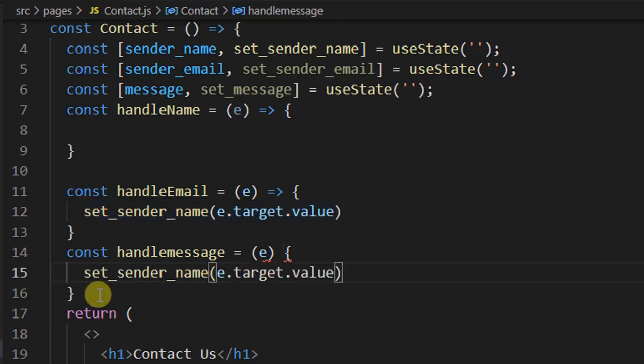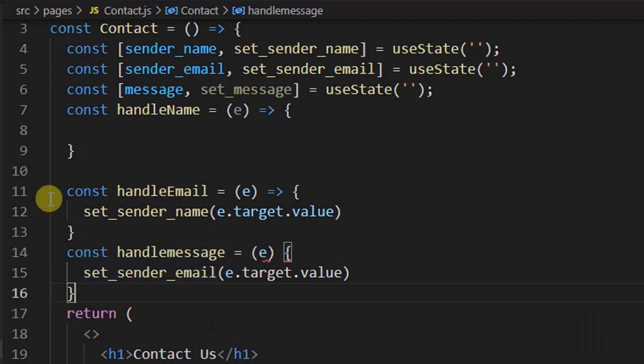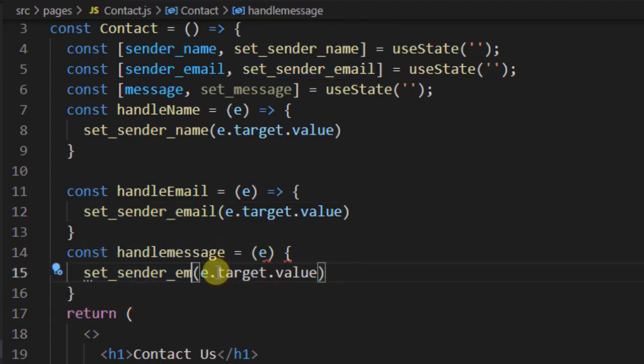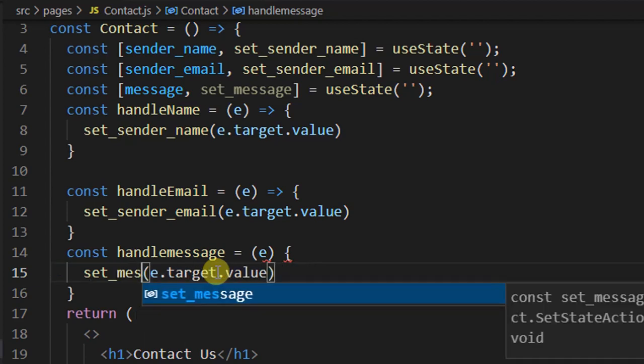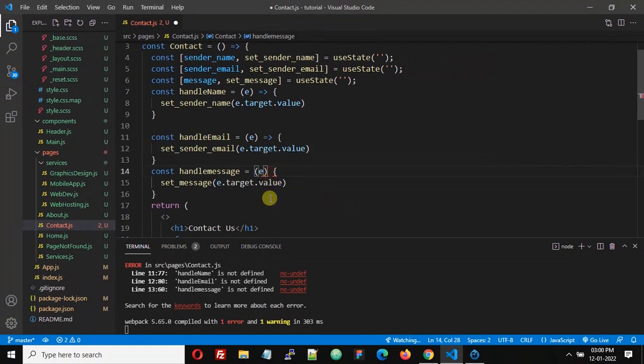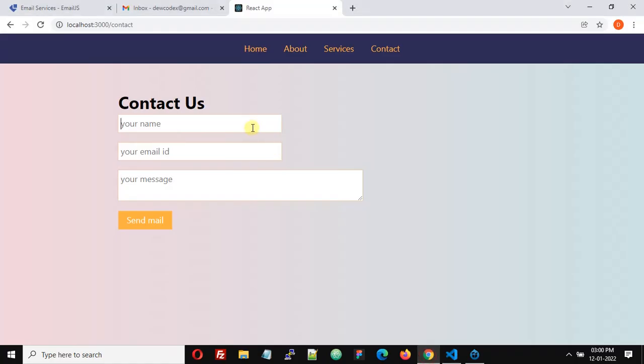So here we will change to setSenderEmail, and for message, this should go here, and here it should be email, and here it should be setMessage, and this will be e.target.value. Okay, so now if we type anything, we can type.